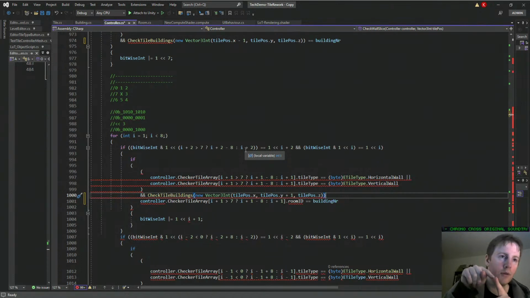So we check if up is true or is 1. Then we check +2 to the right. And if that isn't true, then we check +2 to the left, or -2 to the left. So we check if both tiles, both up and right or up and left, have a tile in them. And if both of them have a tile, then we check the diagonal tile. And then if the tile has something, then we set that.